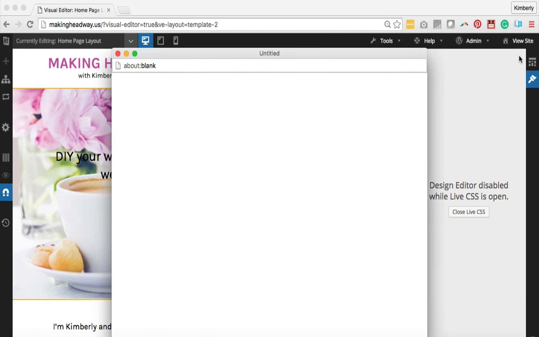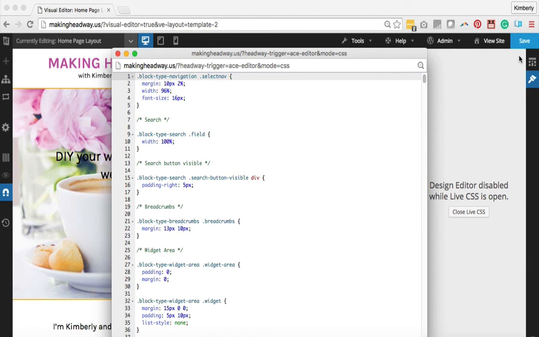To me, it seems like we've eliminated a lot of that, but we've added a lot of extra stuff here. So before, when you came into the CSS editor, in most of the cases of my DIY participants in Making Headway and my custom site design clients, we didn't do a lot of CSS styling. We did a lot of it inside the grid and design editor, so we didn't have to do much tweaking here.